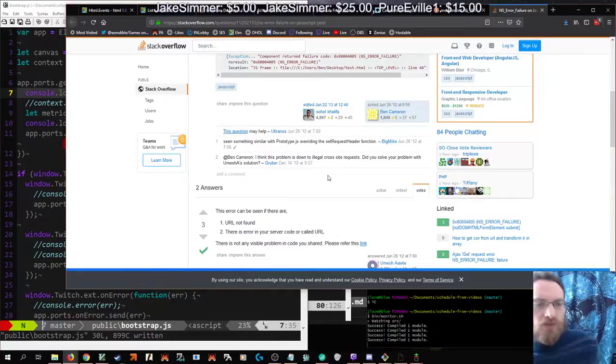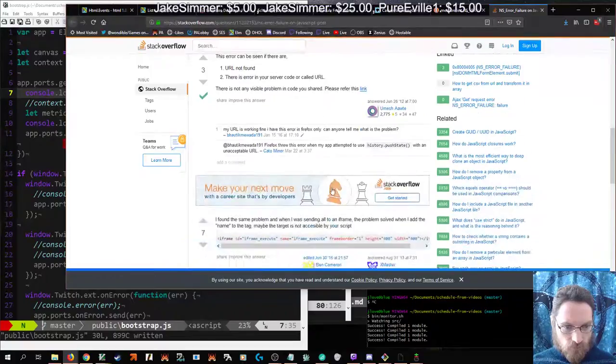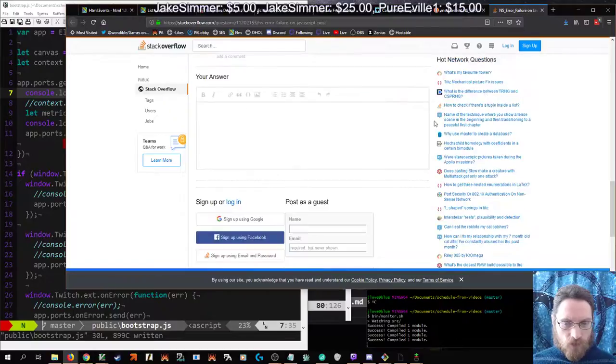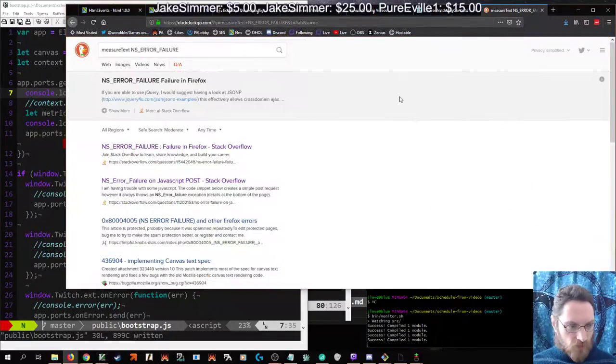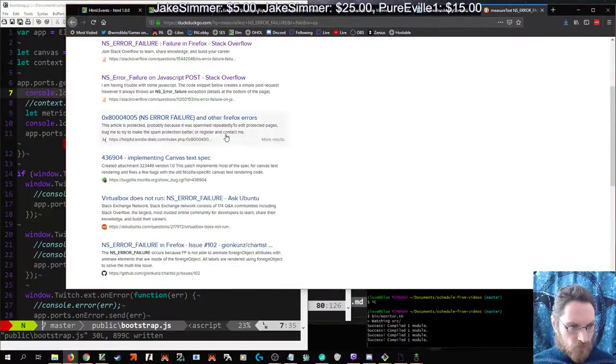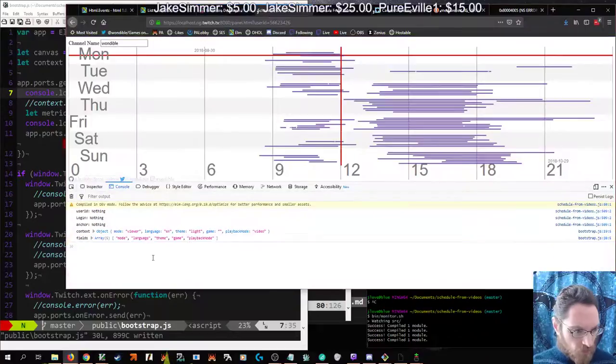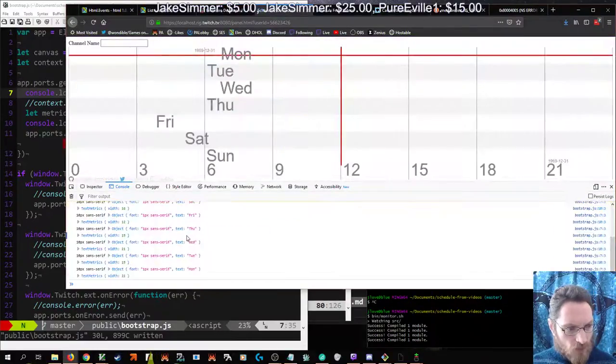Legal cross site. Name of the tag. Well, I might have to make my own post here. Because that should actually be the same thing. Well, okay, well, yeah, that one, text metrics width.